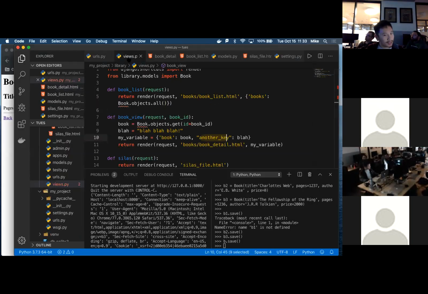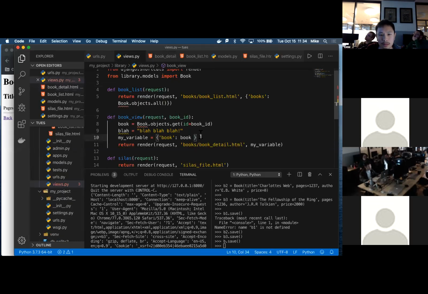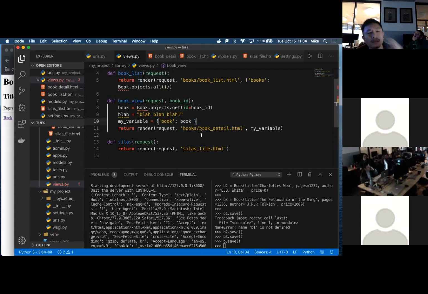Does that make sense? I don't think I was asking my question right. Let's say we did Book.objects.all, and you have three possible sets of data or rows that could be assigned with one key. So let's look at the book list HTML again.